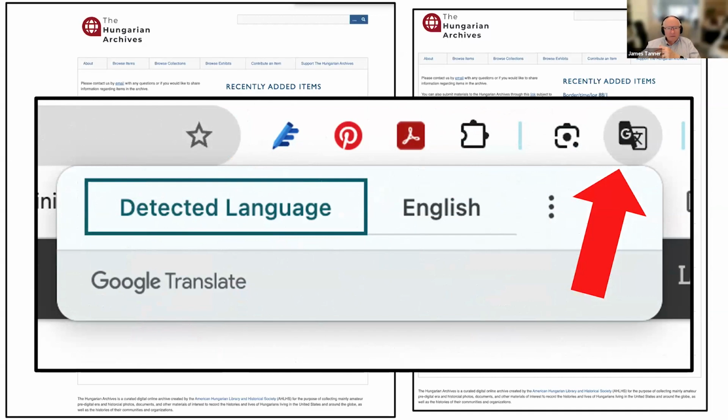So one other thing that's important, and I mentioned this a little earlier, is that we have this selection here to detect languages. If you have no idea what language it's in, you can have Google give you a guess at the language.